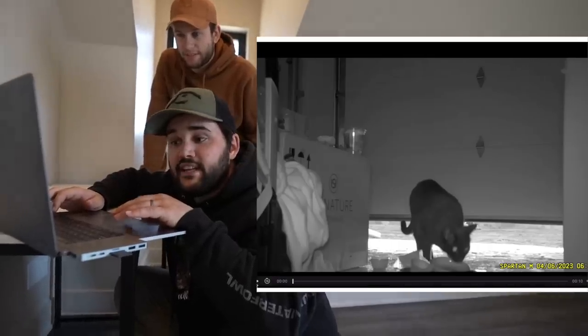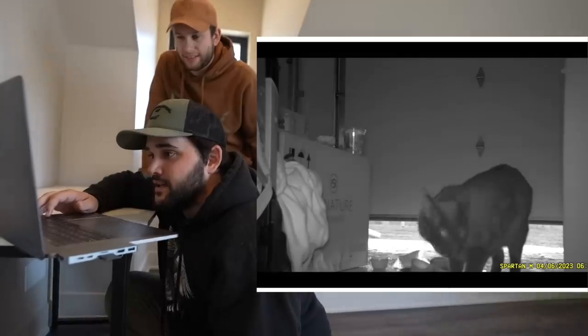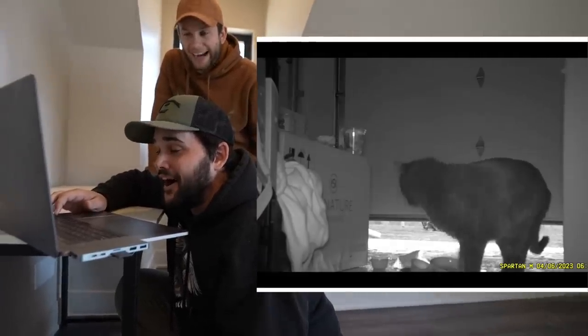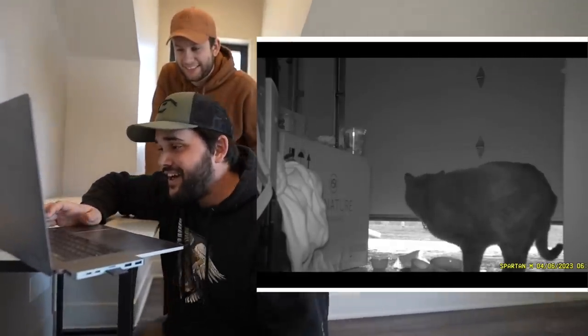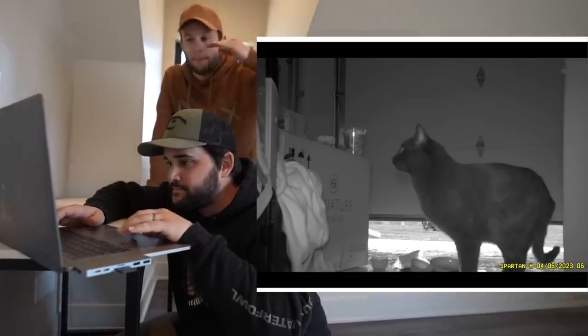So what if we get ghillie suits and wait for him to come back? Really? Dude, he's big, bro. Oh my gosh, dude. He's huge. He's massive. That's a huge cat. I mean, he's eye level with that box.